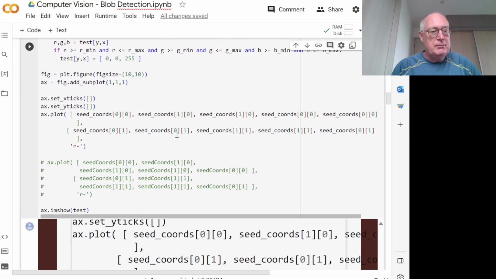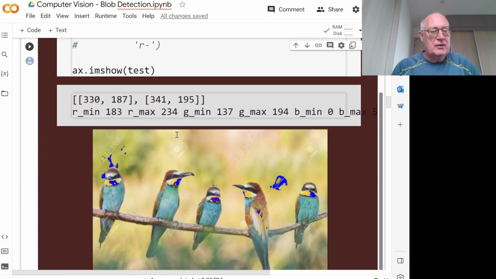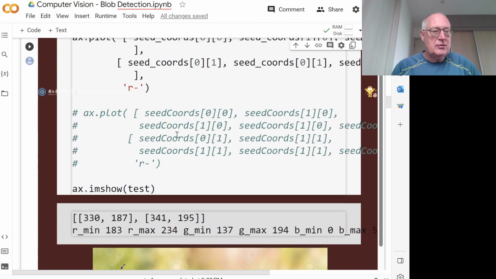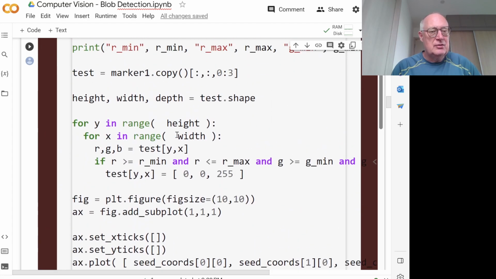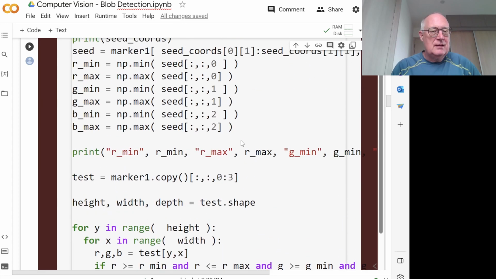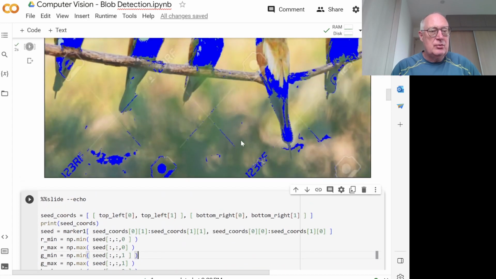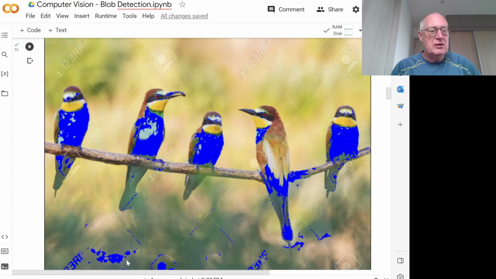So now what people usually do is they try to do two things. One is to remove these outliers here and also to add more of these pixels so that the chest of that bird is completely selected, completely found.